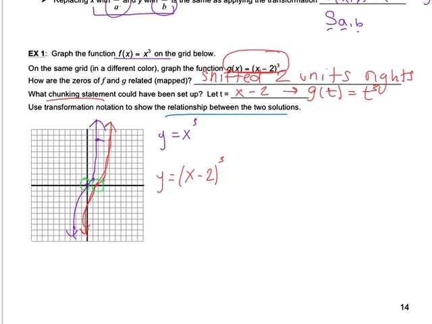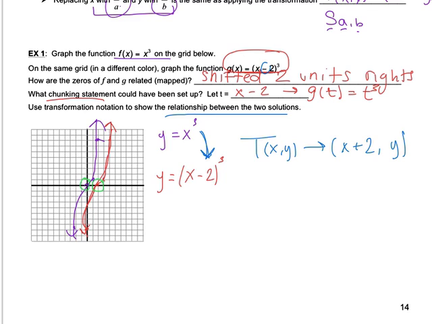So the transformation notation that gets us from the zeros here to the zeros there, capital T for transformation. What are we transforming? X and Y. And what do we do? What is the rule that we should apply to all of our x values? That is add 2. So it's opposite of that. This is the actual rule we are adding 2. What did we do to all of our y's? We didn't do anything to our y's, so you just write y and you use the same y values as before.